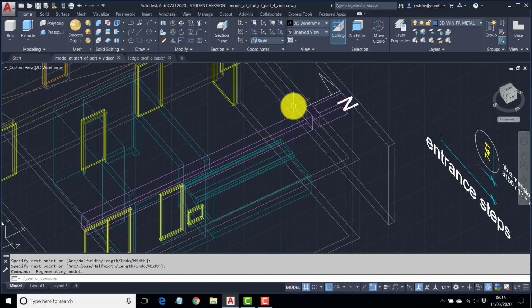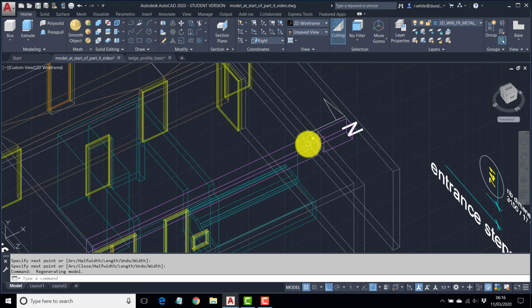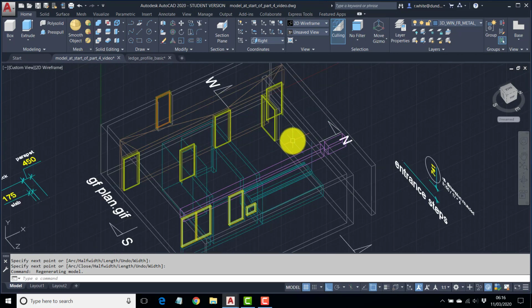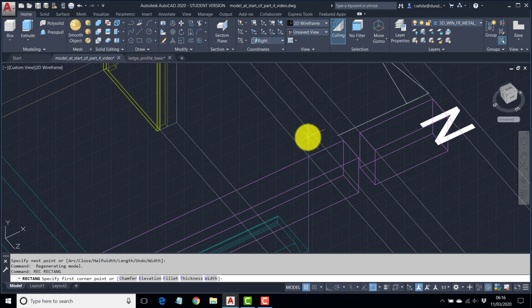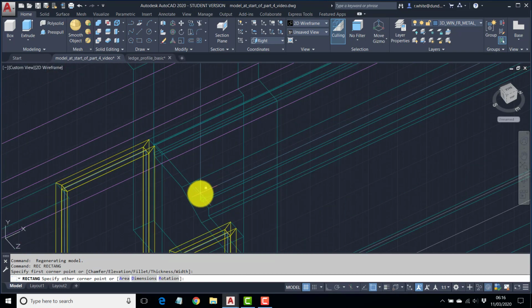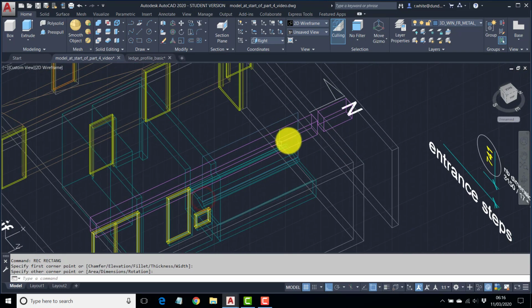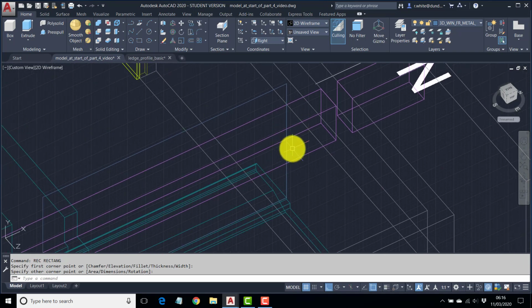So what we can do now is a rectangle from end point here down to there. There'll be a soffit in this position that fills the gap beyond the beam, and then we'll have ceiling beyond that. So it's a rectangle now, from the end point here to the corner there. There's an extra line under there that we don't really want, so erase, crossing through there, hold shift, take away the newest item.